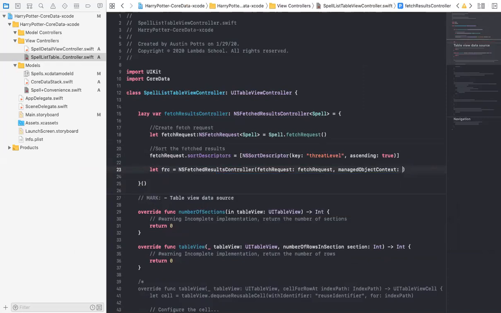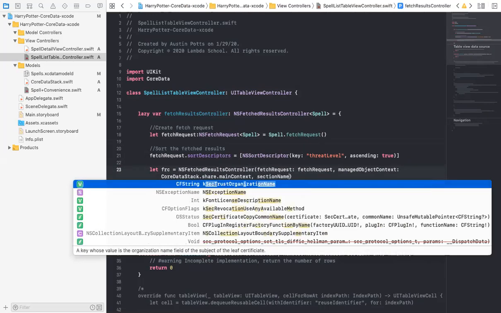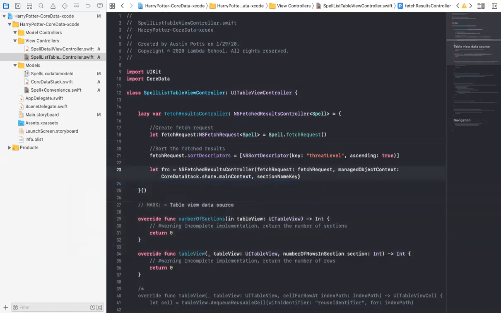And that's going to be of type, well, it's going to be of type our core data stack dot share main context. And we'll go ahead and pass in those section name key paths as well. So we'll say section name, I think it's key path.